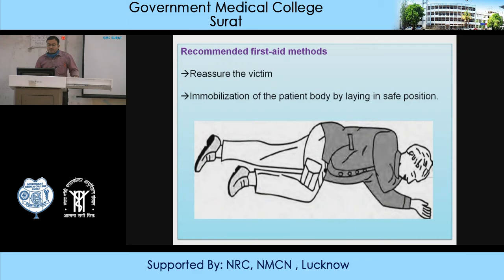Now, the recommended first aid method. Reassure the victim and give psychological support. First of all, immobilize the patient's body by laying the patient in a safe position. In this photo, it is the left lateral position. In this position, the person can sleep or rest. That's why the left lateral position is useful. Immobilization of the patient's body by laying in a safe position.